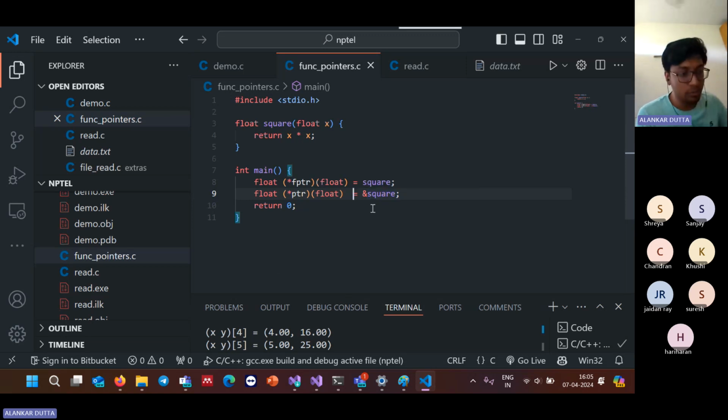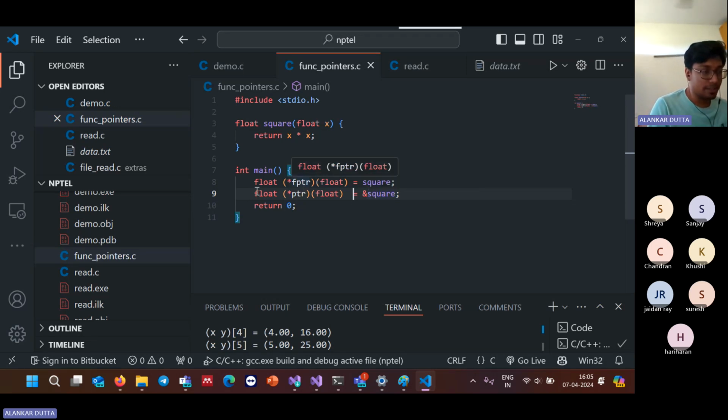So in that sense, it is quite special as far as function pointers are concerned. Why one would use a function pointer will be clear when I use one for numerically calculating the integral of a function, specifically using trapezoidal integration. But before going to that, I am going to tell you some more features about function pointers.